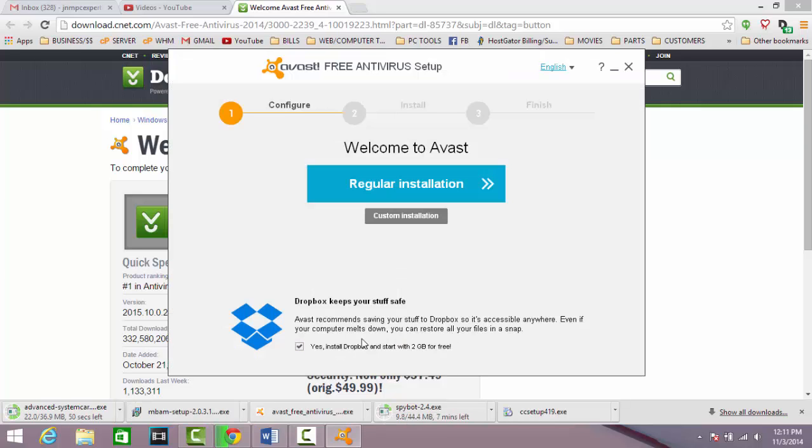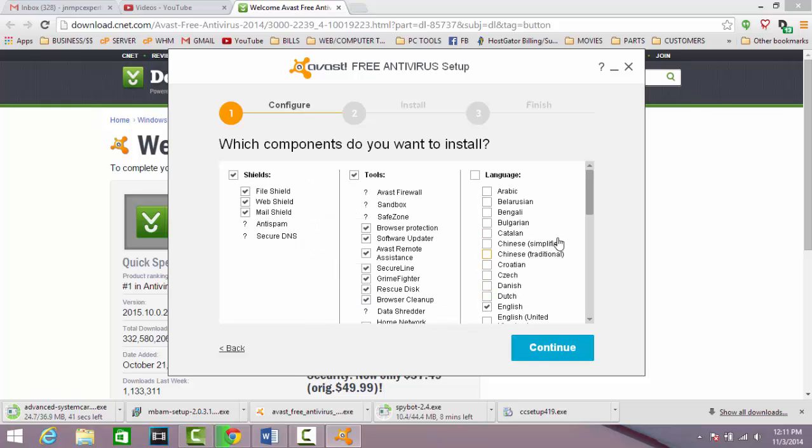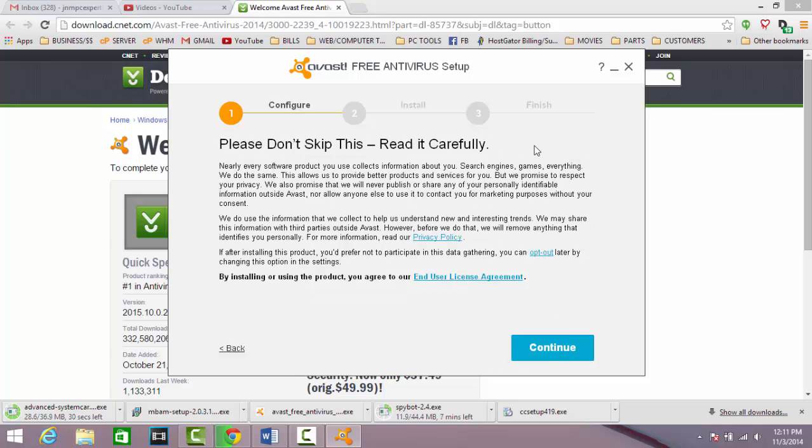Okay, this is a prime example. I don't want Dropbox, so I'm going to uncheck that, but I'm going to choose custom installation. Hit continue. Now, Avast doesn't install any other junk either, but I just wanted to go through this. If you need any other languages, check that. Some of these you can turn off, I don't suggest you turn any of those off. Hit continue. Continue.